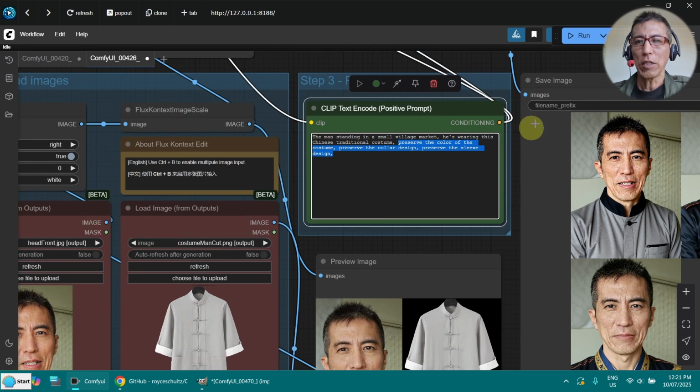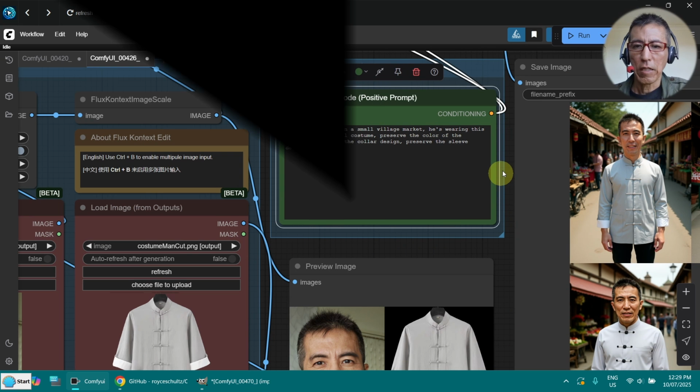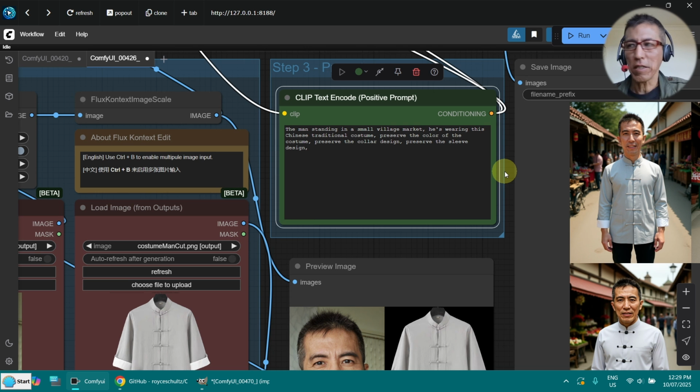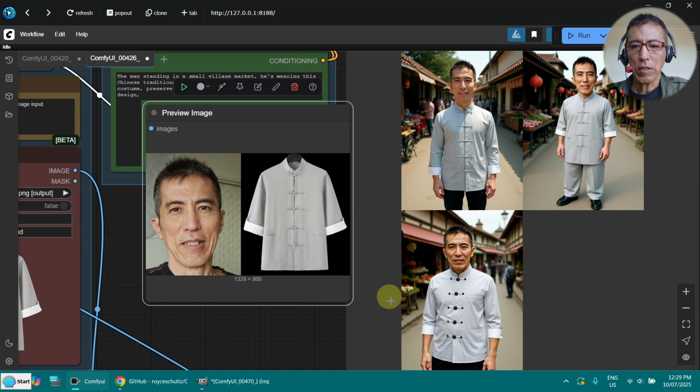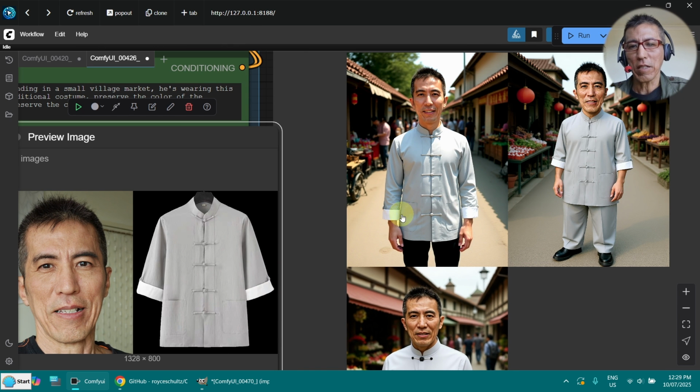And let me run it and see how it goes. Okay, now I think we are getting there. This one is not quite right, but you can still see the collar here and the sleeves folding up like this one. Actually, it does get the design correctly.